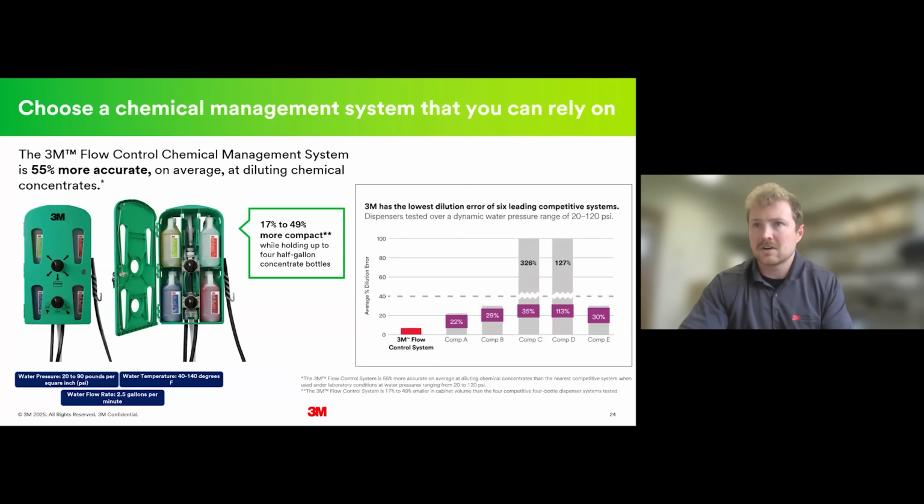Our test that you see on this chart here, we did water pressure ranges from 20 to 120 psi. Now, flow control has a specification of 20 to 90. So even out of our specified range, we did this test. We also tested a multitude of different dilution products. So a bathroom cleaner, a disinfectant, a floor cleaner, a general purpose cleaner. Why we did that is we wanted to make sure that we were meeting different types of dilution ratios, whether they're lighter or heavier in these spaces. And we tested them in water pressure ranges from 20 to 120. And these are the results on this chart right here. And this is how we get to that 55% claim.